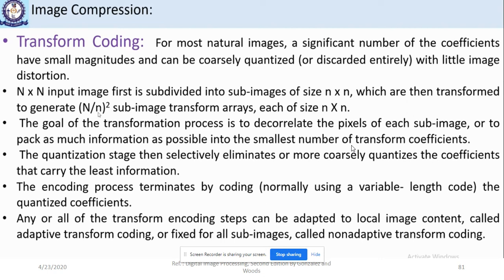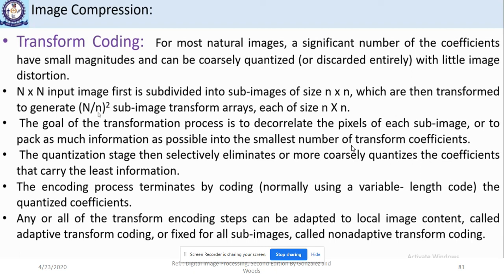When we were discussing the diagram, we noted that we take an image of dimension n cross n and subdivide it into smaller n cross n sub images. The goal of the transformation process is to decorrelate the pixels of each sub image, or to pack as much information as possible into the smallest number of transform coefficients.